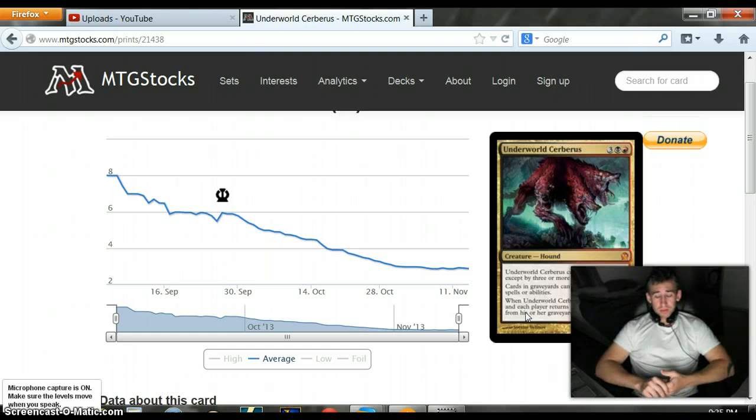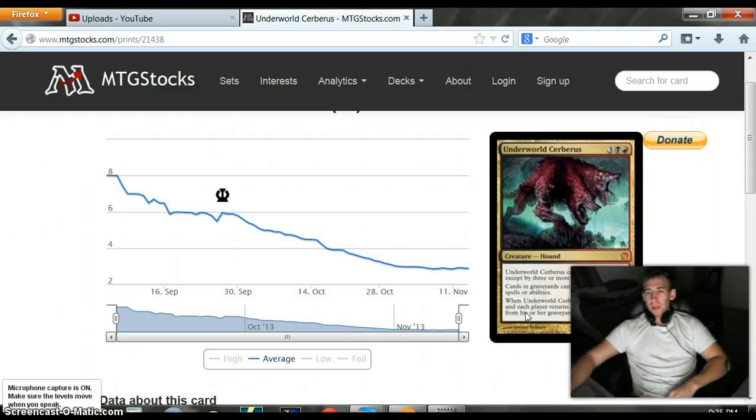The good news is it can really only be killed by a few cards straight up. Dreadbore is one of them. That's sorcery speed. You have Hero's Downfall. I mean, there's a few, but there's also a lot of cards that can't touch it. It can't be hit by Doomblade. It can't be hit by Ultimate Price. And that's kind of an upside, the fact that it's black.